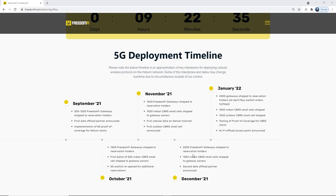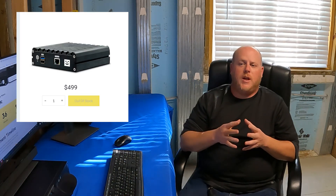So how much will it cost? If you're only going to use it as a standalone miner like the Bobcat or the RAK V2, it's going to cost you $499 plus shipping. But if you want to take full advantage of the gateway, you'll need a compatible 5G radio, which can bring your initial equipment costs up to somewhere between $1,000 and $8,000 depending on your install site. Further access fees for spectrum network management can be anywhere from $20 to $600 per month.